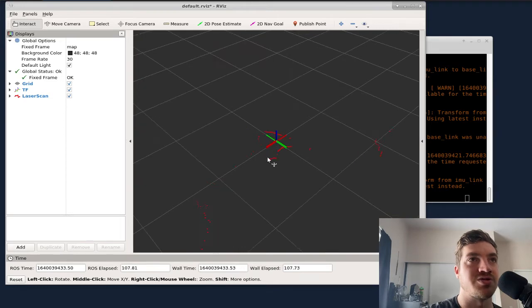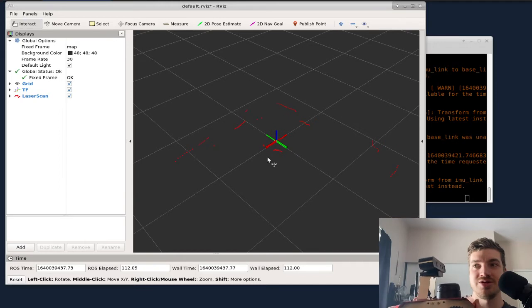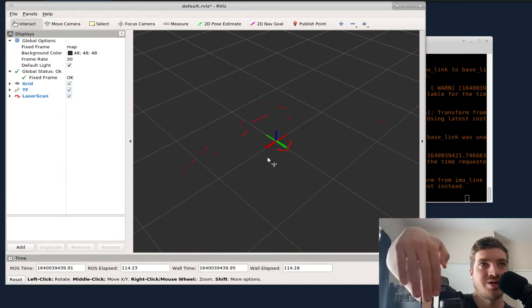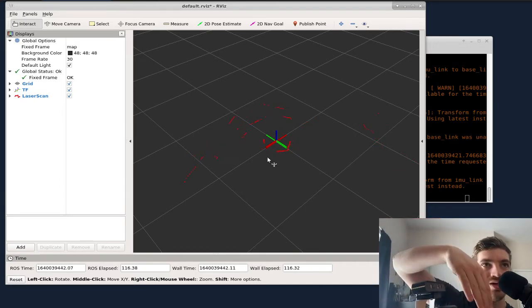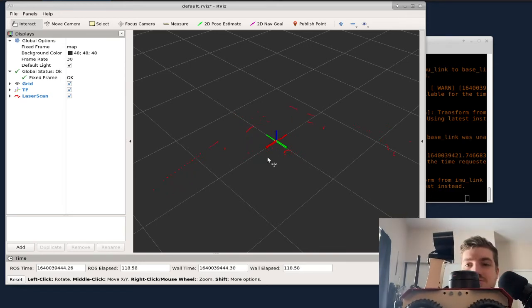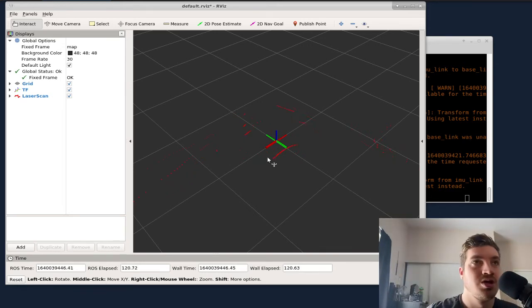So that's what it's visualizing. And right now it's going to go a little bit crazy, but you can see it's currently spinning. Anyways, probably not the best way to do this, holding it, but for this tutorial, that's what we'll do.